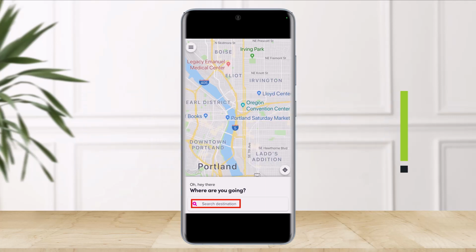In today's video, I'll show you how you can order a Lyft for someone else. So you want to make sure to watch the video till the end. Now just launch the Lyft app on your device as shown in this image.